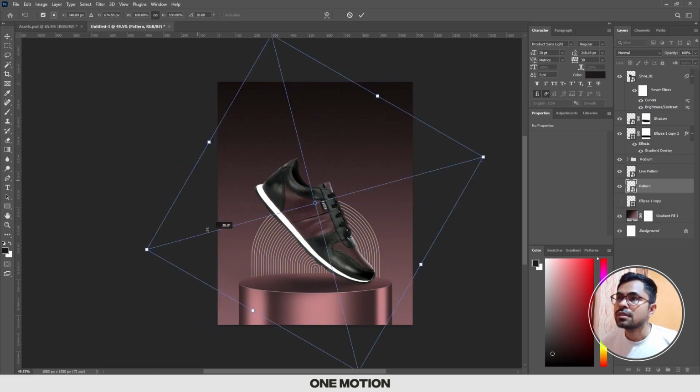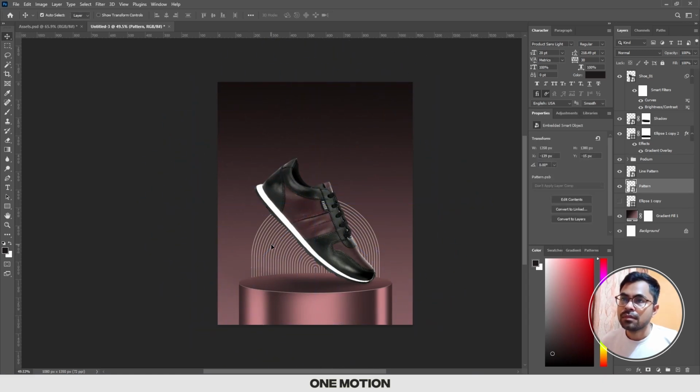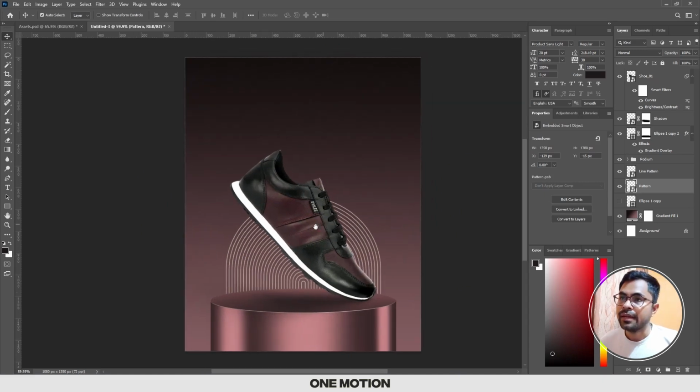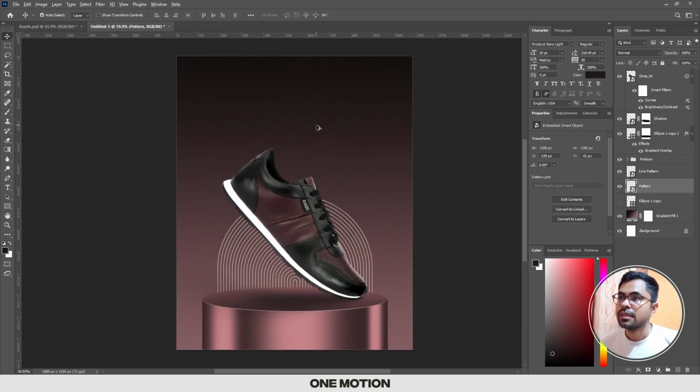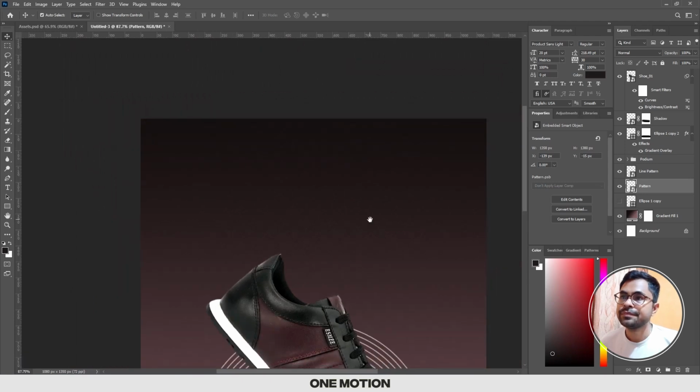We can adjust the background texture, background pattern according to our needs.